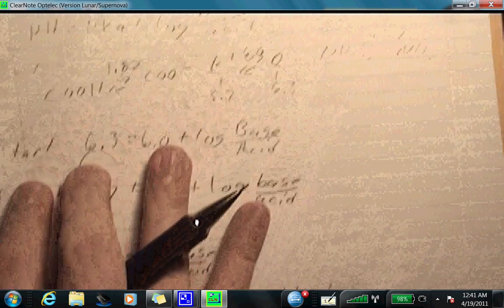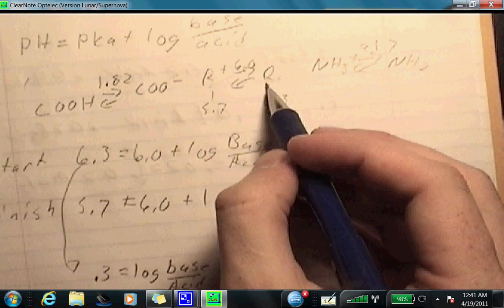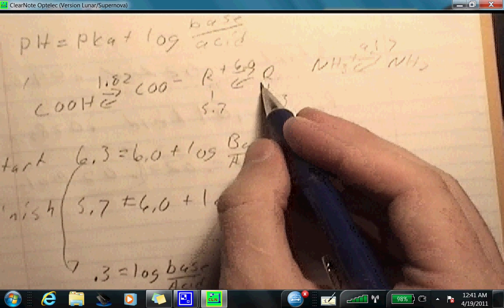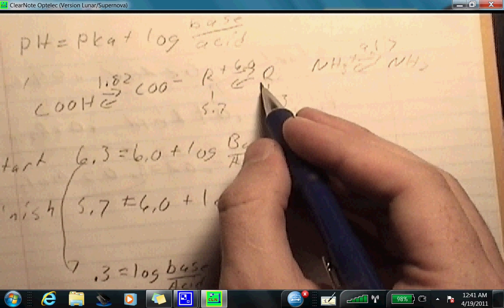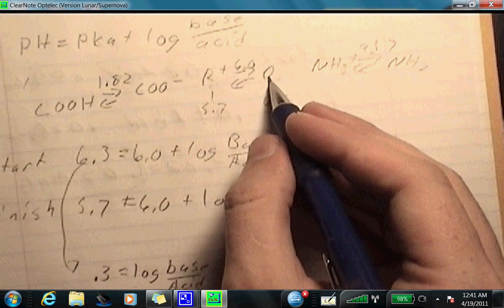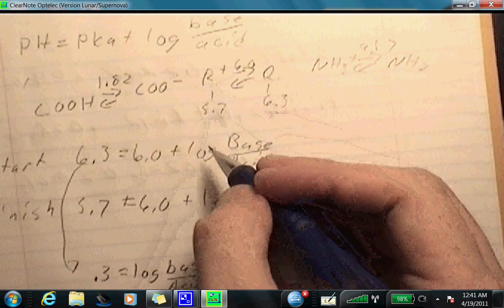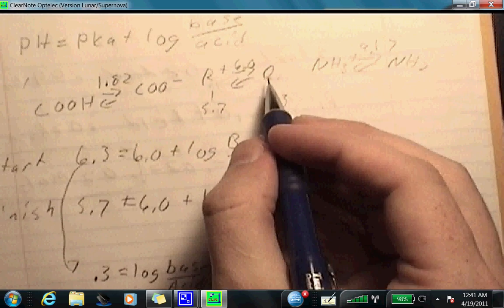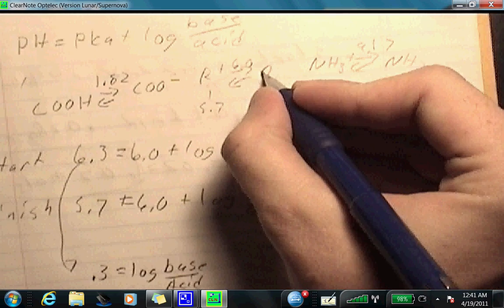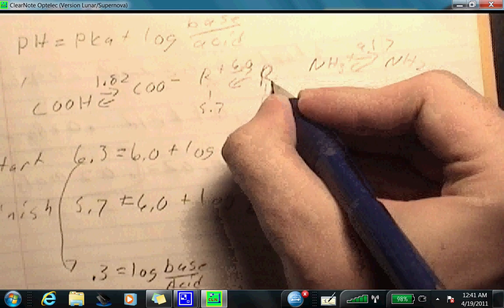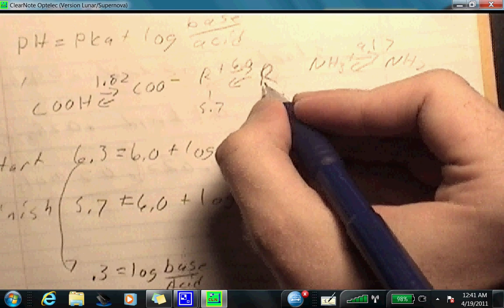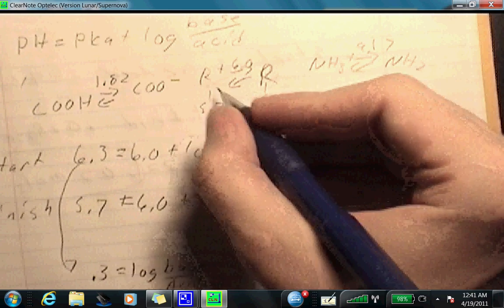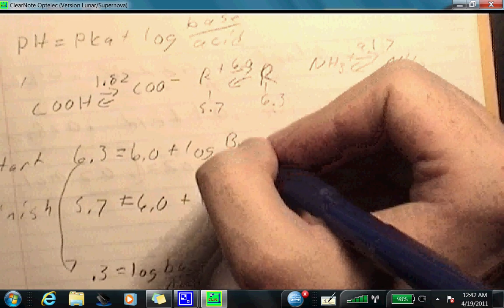What we are solving for is how much of this has been converted into this. Because every molecule of acid that was created by this enzyme is going to take one molecule of this and convert it to this. Same kind of thing in another way: every mole of H that was created is going to take 1 mole of this and put it in here. We'll come back to that.